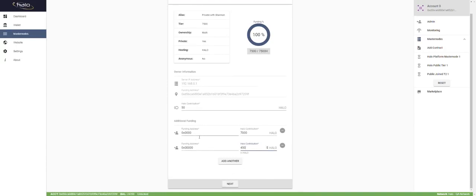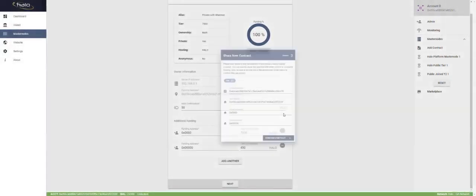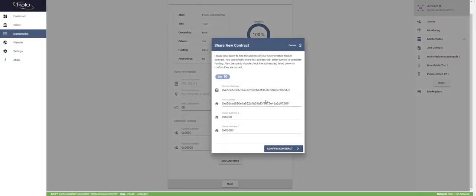Now what happens here is when I click next, this smart contract, which is a pending masternode contract, is expecting these addresses to send this amount to the next address, which will be the address for this smart contract. So I hit next. Again, I have to confirm my sending of that. So here's the contract address. You need to send this contract address to your friends.